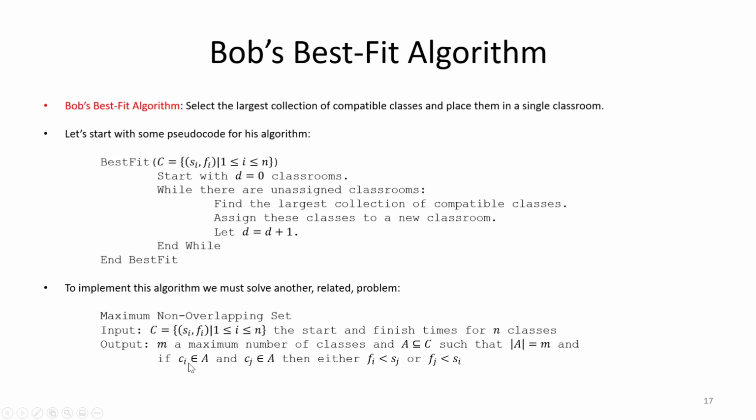So I could have just written non-overlapping, but I want to sort of formalize what that means. If I pick two classes, Ci and Cj, and they're both in the set that I've selected, A, not necessarily in C, but the ones that I select should not overlap. So I pick those two out. If that's the case, then either class i finishes before class j starts, so Fi comes before Sj, or the other way around, class j finishes before class i starts. One or the other. If both of these are not true, then that means we have an overlap in our class.